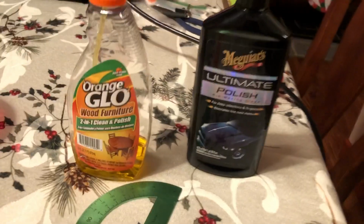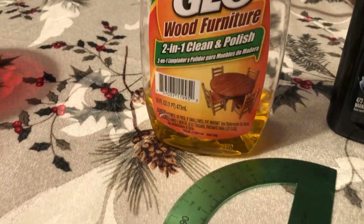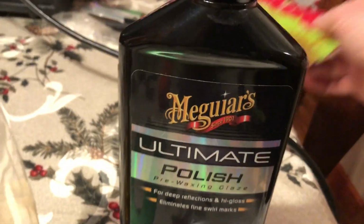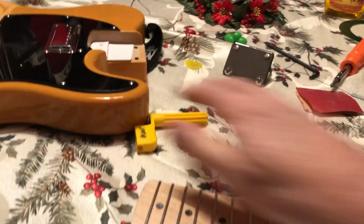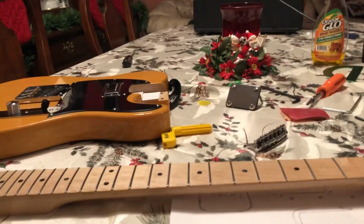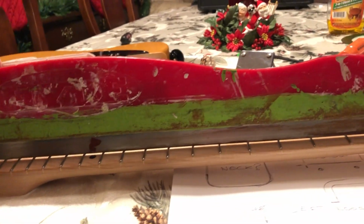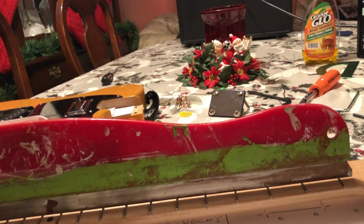Oh, by the way, don't be afraid to clean your guitar. Don't be afraid to oil your wood. Don't be afraid to polish your frets. I've seen so many guitars, I've touched so many guitars, I've worked on so many guitars that were just nasty. Nasty. This old painting straight edge. Why would someone want to paint their house that color? I don't know. But see, we're rocking.